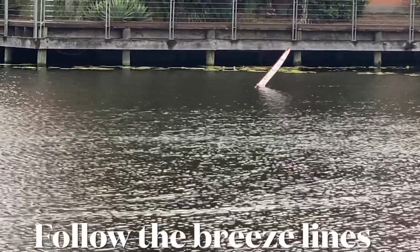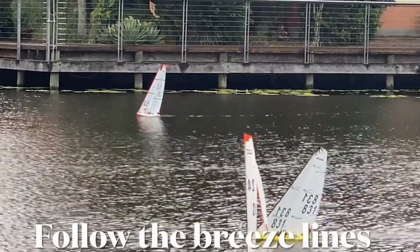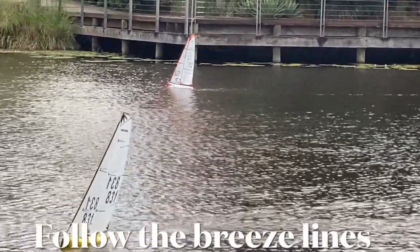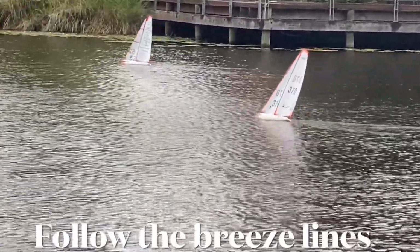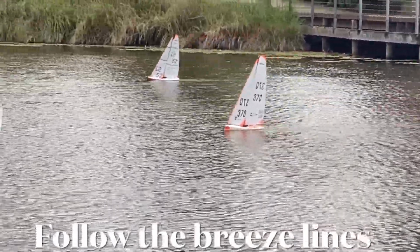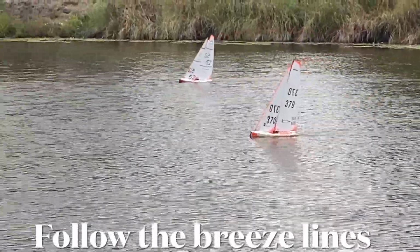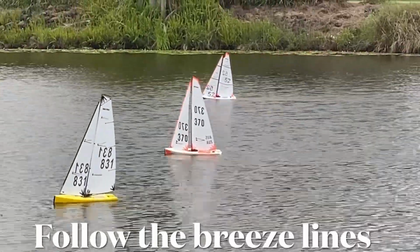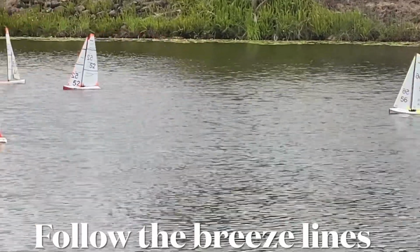What you're seeing there is 5.2 is fairly active in terms of steering and working those shifts going up this windward leg, keeping her sails full, her boat moving, sailing pretty freely, and going up to the top mark. Running around about a 30 on his main boom, around about 40 on his jib boom.